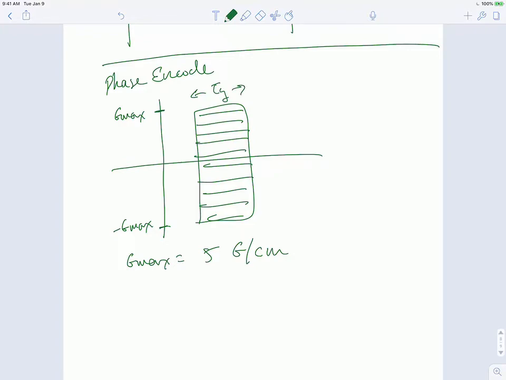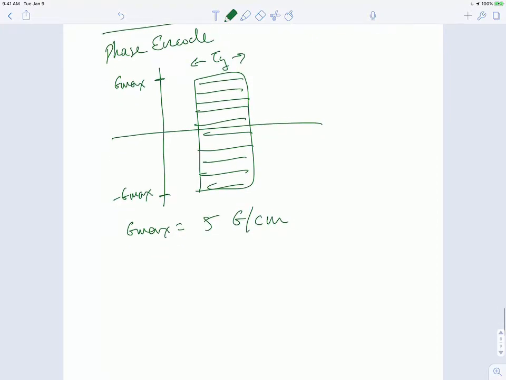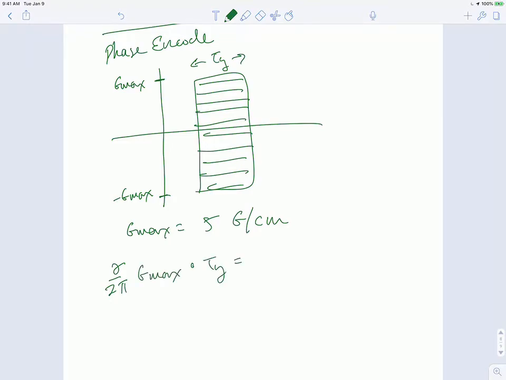Tau sub y is up to you to figure out. And it's exactly the same calculation we did for tau sub 1, right? You could say gamma over 2 pi times Gmax times tau sub y is going to be now my ky max. Okay, and that's just equal to wky over 2, which equals 1 over delta y over 2. All right, and once again, if you're given the resolution in y and Gmax, you solve for tau sub y. All right, and so this is what you would solve for.